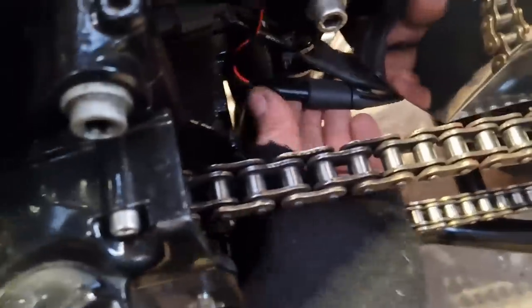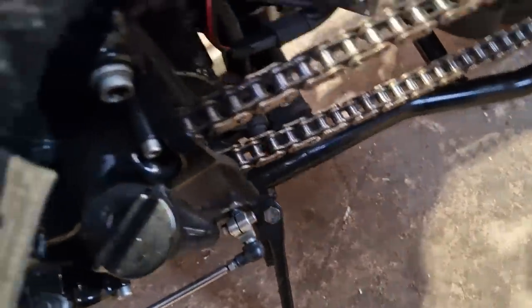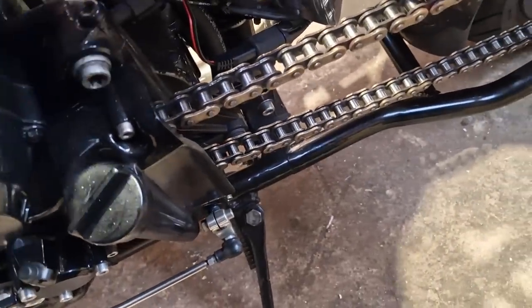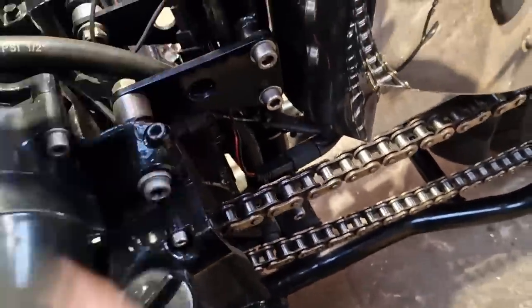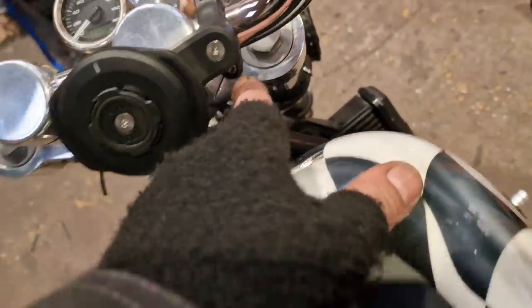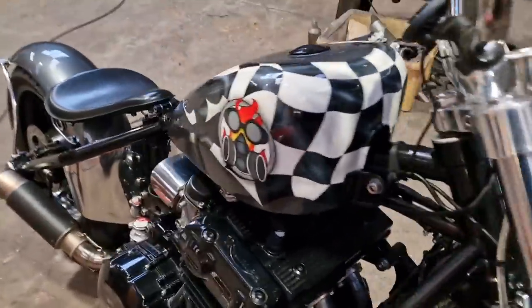It plugs in down the bottom here where my trickle charger plugs in, and it sits on top of that top engine mount. We could probably do with another pop-off clamp just there to hold it in place. I could cable tie this up to itself — that would stop it moving about too much. When I get there, I undo that, pop off and take off the rubber clamps, take this off with its allen key, and go about our way until the return journey — or leave it on all weekend.